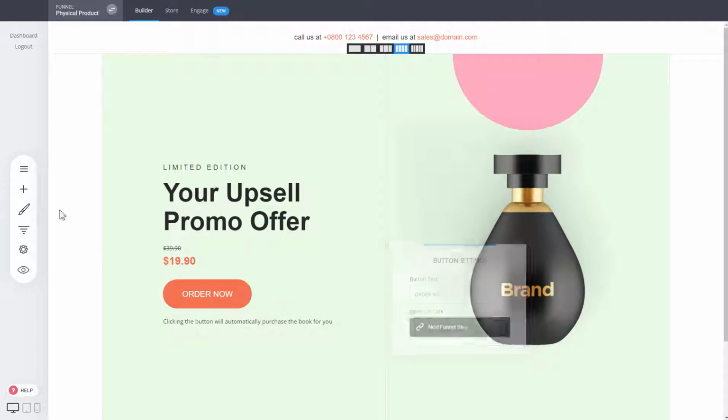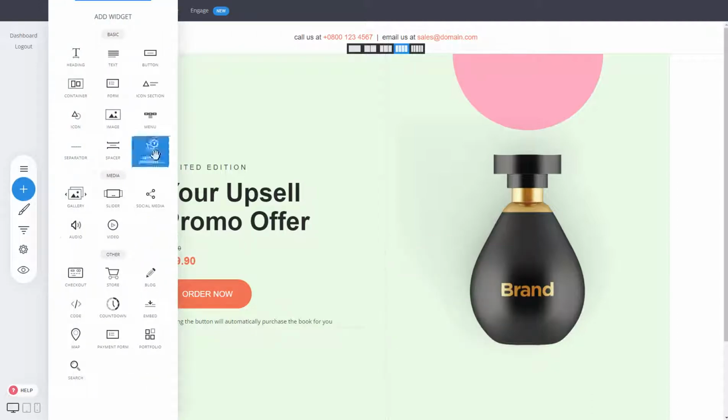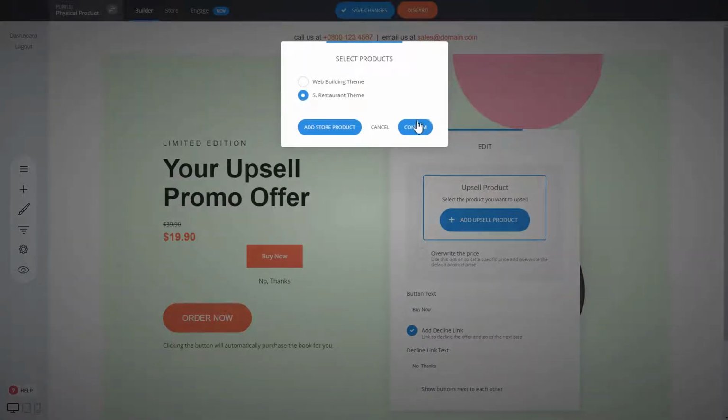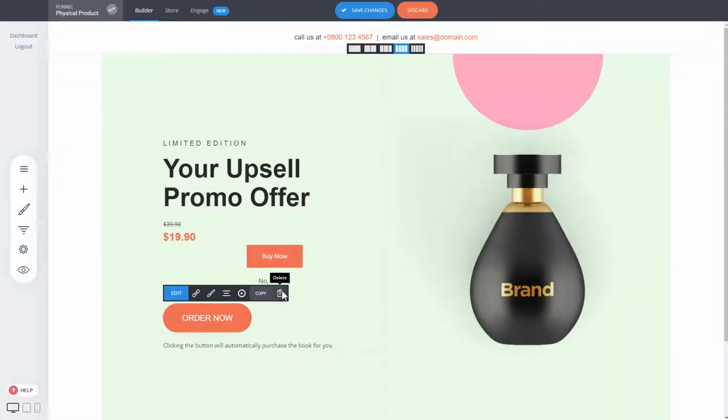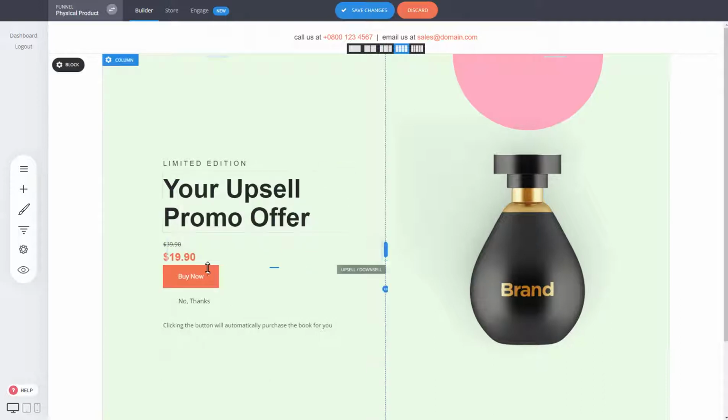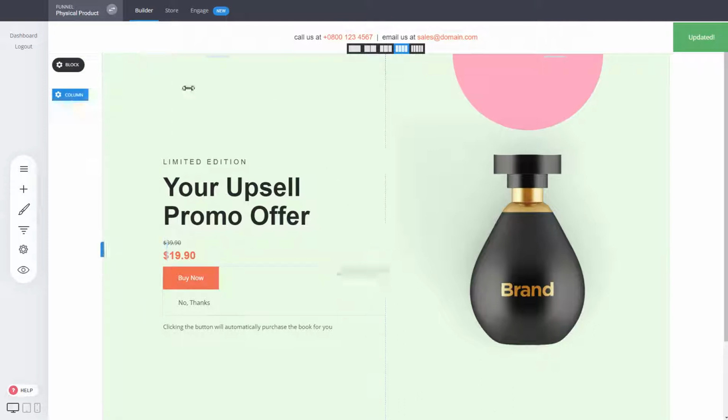And from here, you have to add the upsell widget, and you just select the product that you want to upsell. And that's about it. You've created your upsell product and people can buy it right away with one click. So when they purchase, they'll land on this page, they click on buy now, and they have already purchased this product. This is it. No entering information, no entering billing data, shipping, etc.